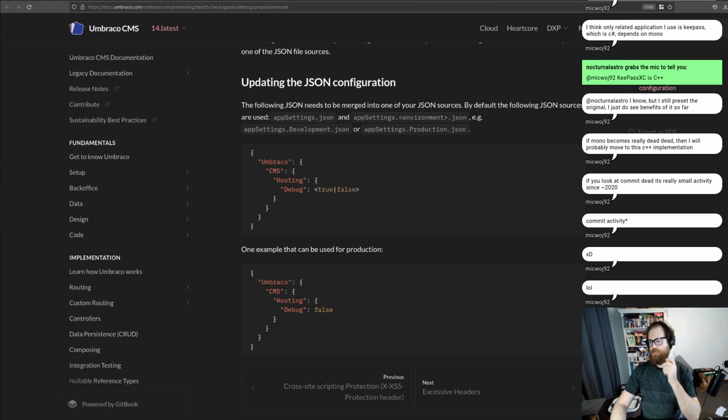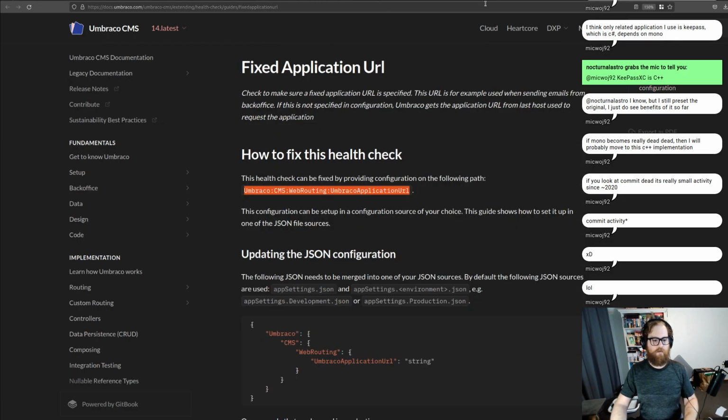Alright, I'm just double checking something. Sorry, I've got it on this particular screen. For those that are not used to Azure, Azure has environment variables. I'm using the web app services. And what I'm doing is I'm searching for this application URL. And I'm just double checking.